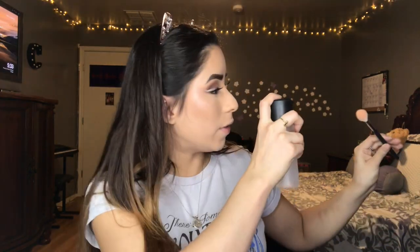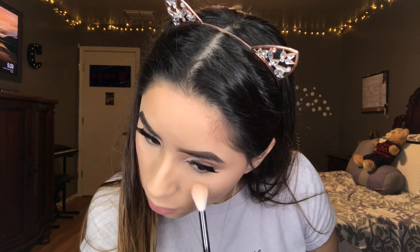So I'm gonna switch brushes because I don't want to contaminate. I'm gonna use my other Morphe M510. I have 2 of them. And I'm gonna use the Cover FX on this side. But girl, look at that glow. I'm just gonna dip into there. This one is a little bit more of a subtle glow as well, to intensify. Now we're talking. Honestly, I think this one might be a little bit more blinding than this one.